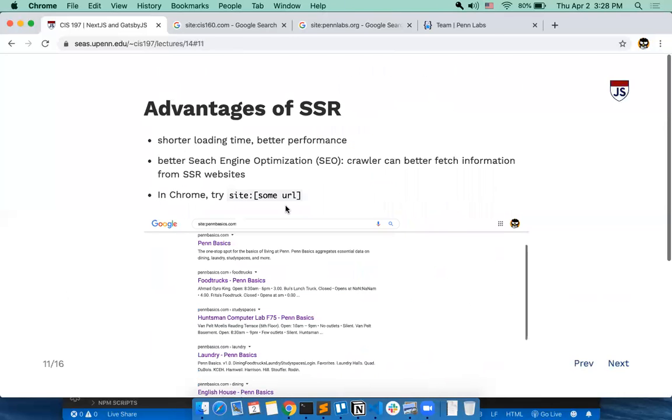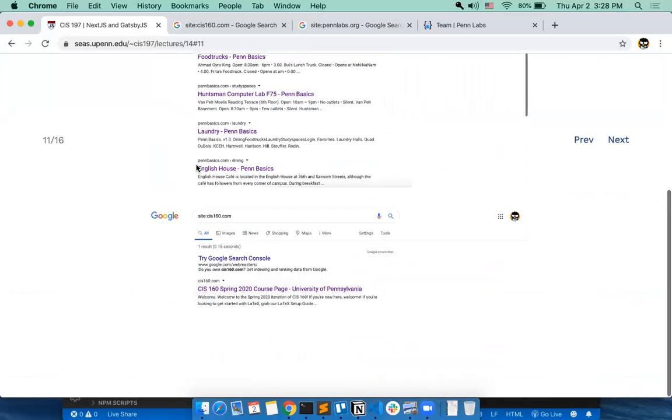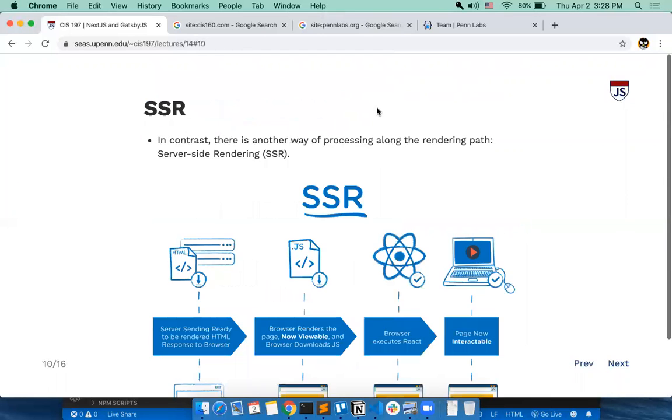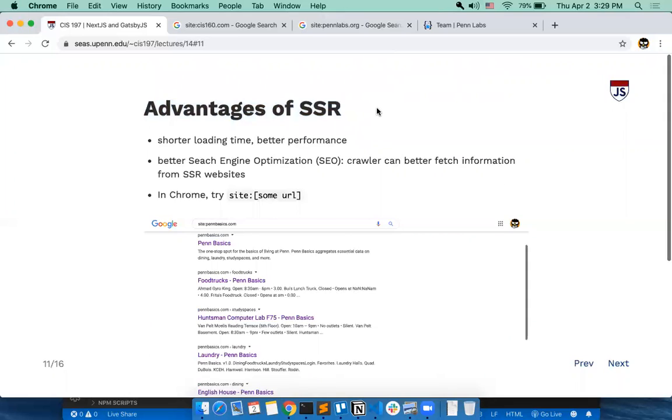So generally, that is why we prefer using SSR compared to CSR, if that makes sense.